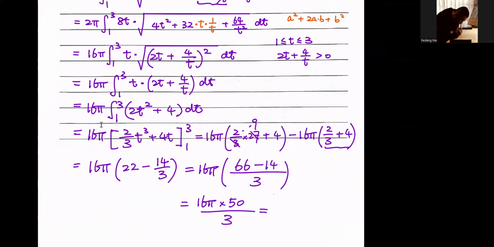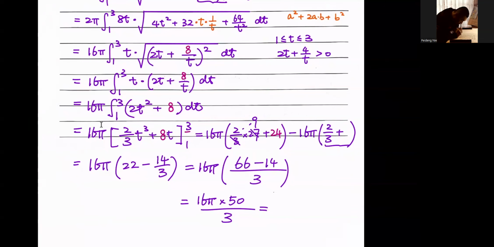I see. Don't work things out too quick. This is what I spot. This one should be 8 because 64 is 8 squared. This is 8, this is 8, this is 8t, okay? So you should have 3 times 8, 24 instead, and also plus an 8 here. That makes much more sense. Let's recalculate the answer.